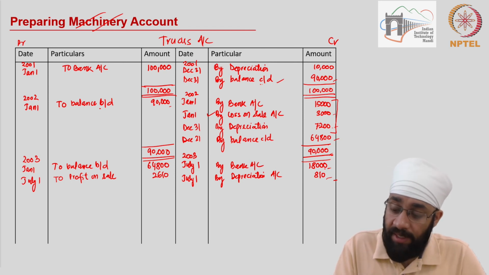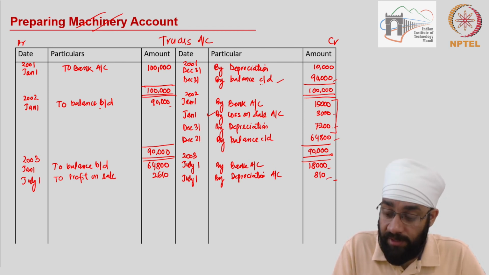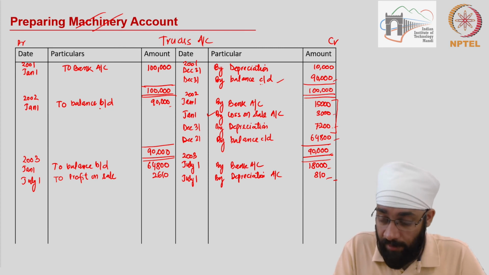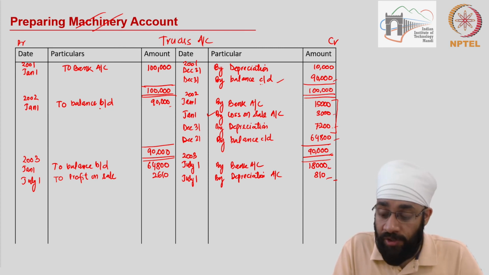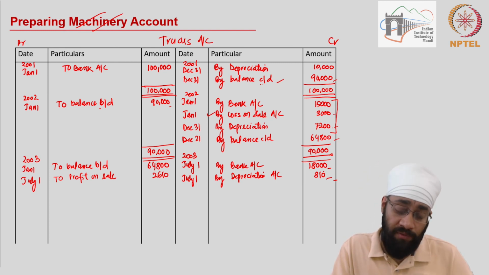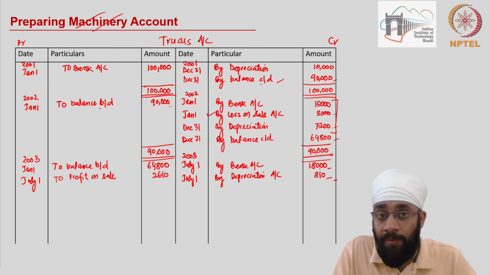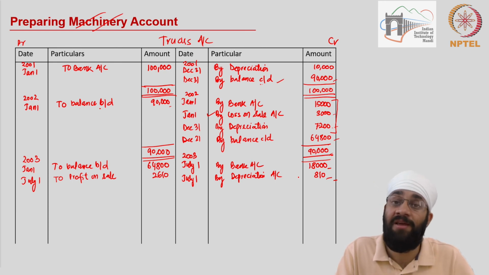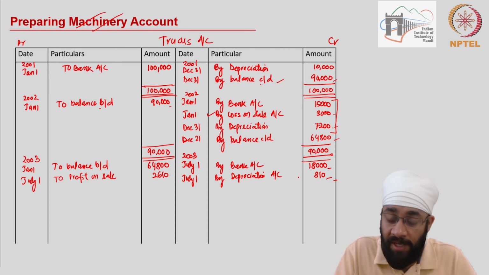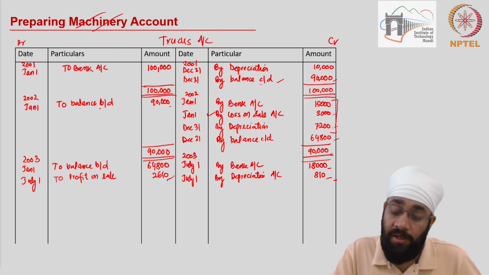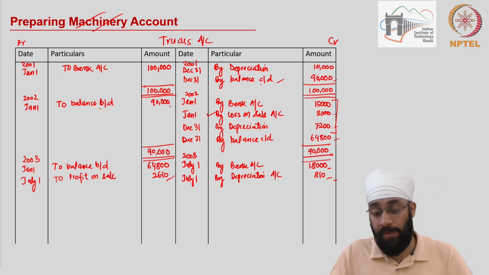So what is happening really is the value of the truck is 16,000, lower than 18,000. So there is some additional money being made here. On the opposite side, you have to show that the value of the asset was not high, but the value has increased because we have sold it at a higher price, and a profit has been received in return.